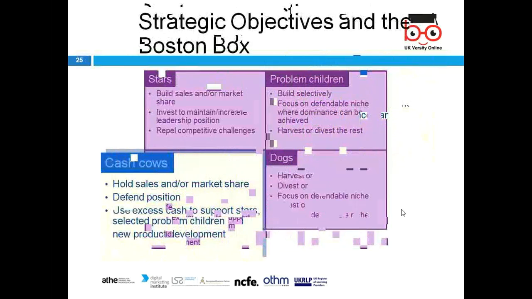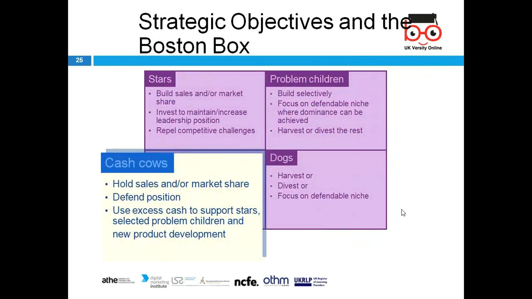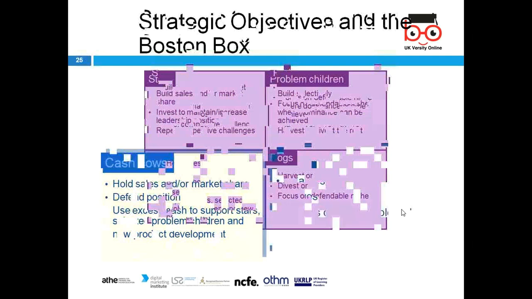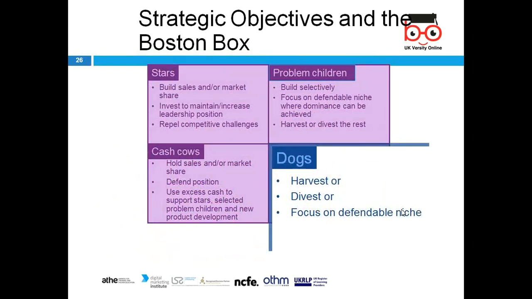So maybe harvest to divest, either you take out money because that can create, and some can be cash cow. They give a lot of wholesale and the market share, defined position, use excess cash to support the star. So this brand cash we are using towards star, promoting new brands. And the dogs best are divest. So dogs can be those brands, we can call them dog.